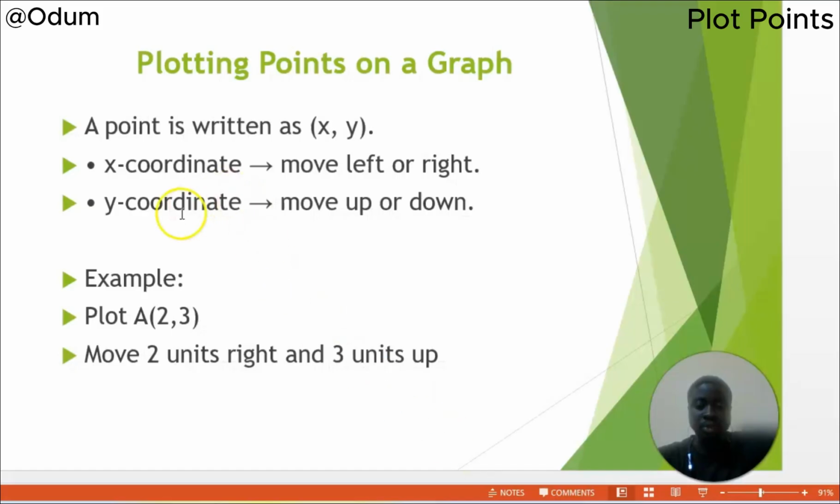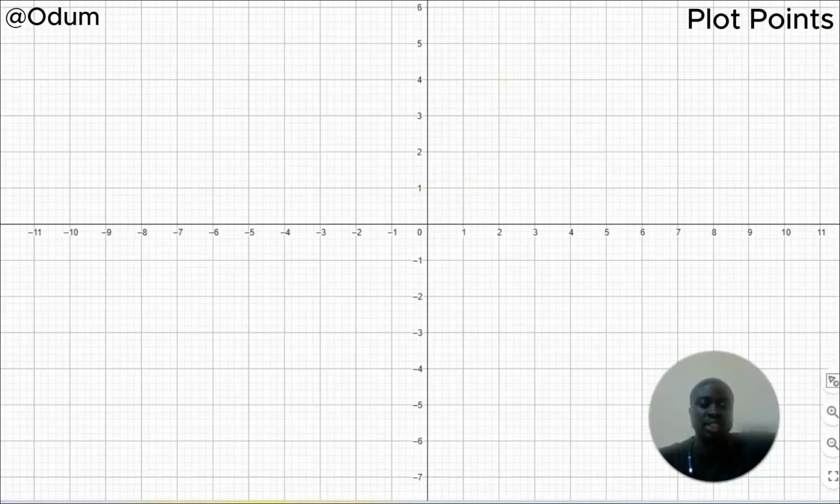Now, if you want to look at the y coordinates, you must either move up or down, depending on whether the value is negative or positive. This vertical line represents our y-axis. This is our center. If you move upwards, this represents the positive y-axis. When you are at the center and you move downwards, this is our negative y-axis.